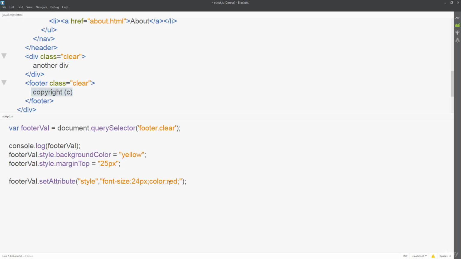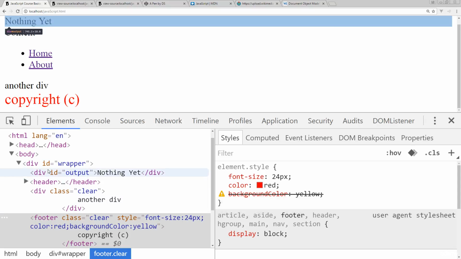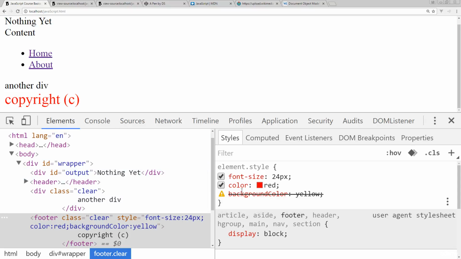So we could do something like background color and so on. So we could add in the background color yellow here. And that would give us the ability to remove these ones out. So just cut those ones down there, and we can add in that background color. So we've got the background color there, but it's an undefined property name. So we need to make sure that we're defining our background color in the proper format.